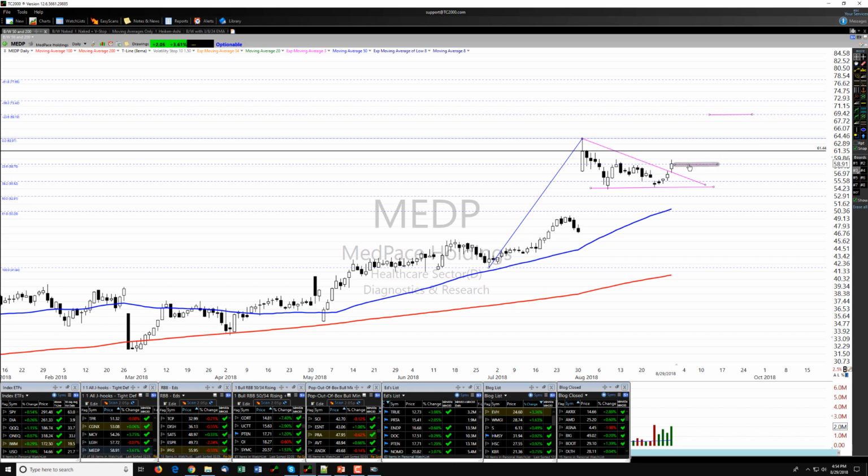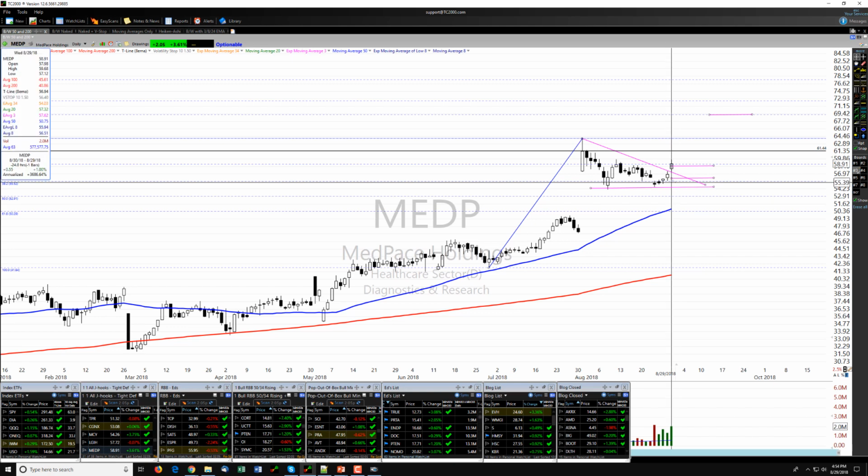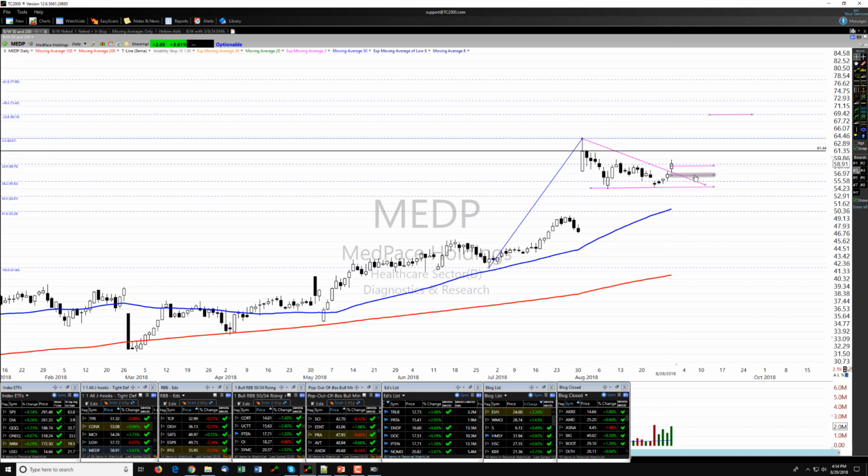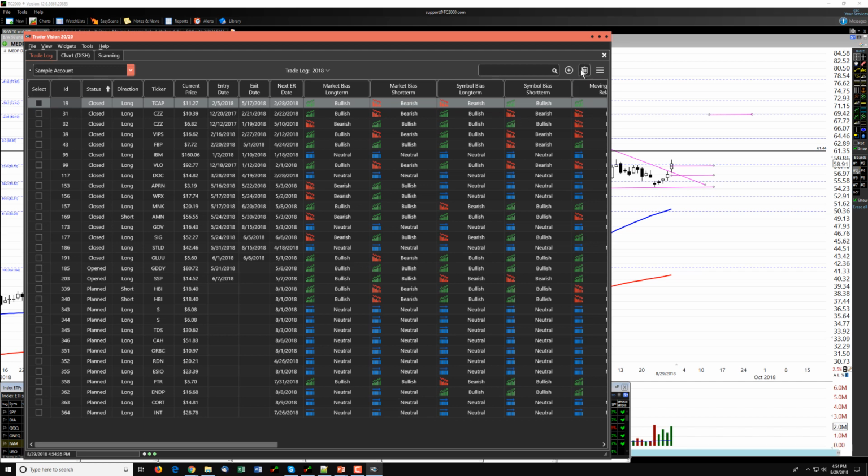Let's just assume that mid-candle buy today, and I would probably put my stop someplace like this. I don't know that I would have bought a gap up, but that's okay. 56.40 is what. Okay, so V-stop says we can move it up a little higher than I had it. But let's just look.